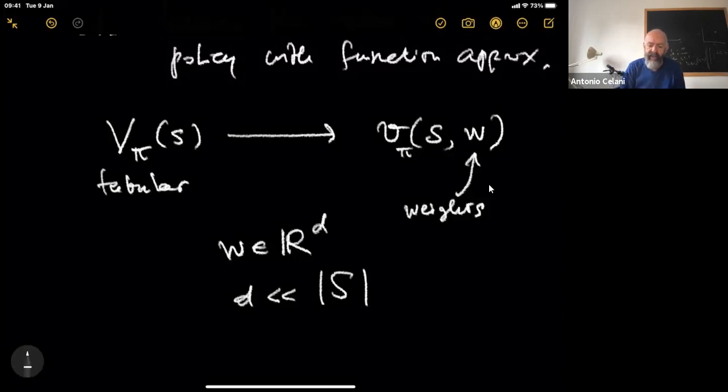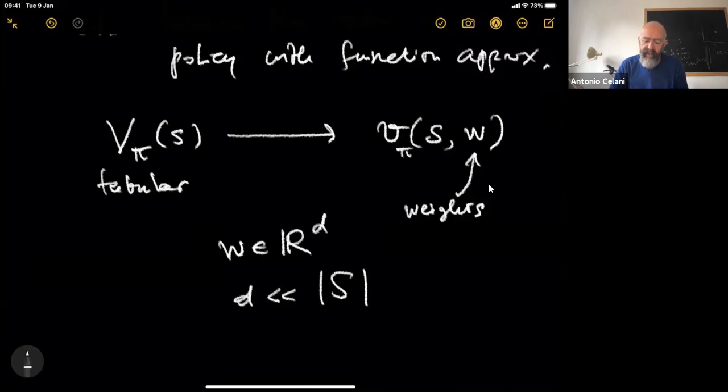Very good. So this is the general setting. We would like to map our problem of learning, the tabular version, so the full vector which represents the value of our function, into some lower dimensional representation.